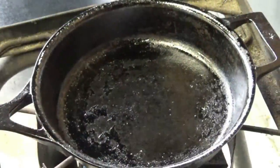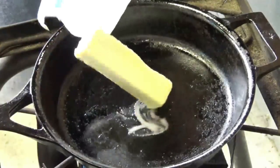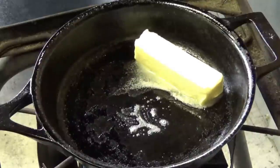So it's been a few minutes, and at this point we're not looking to get that pan very hot. We're going to throw in an entire stick of butter. Let that start melting down.